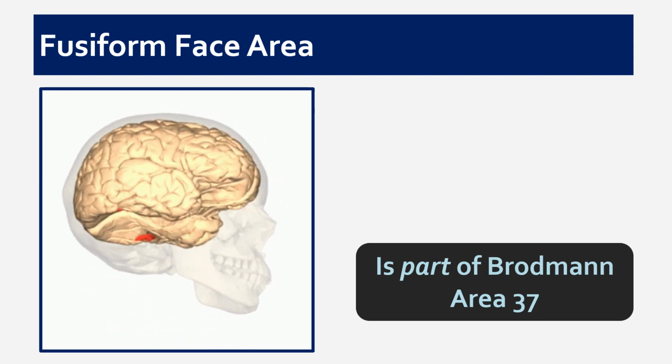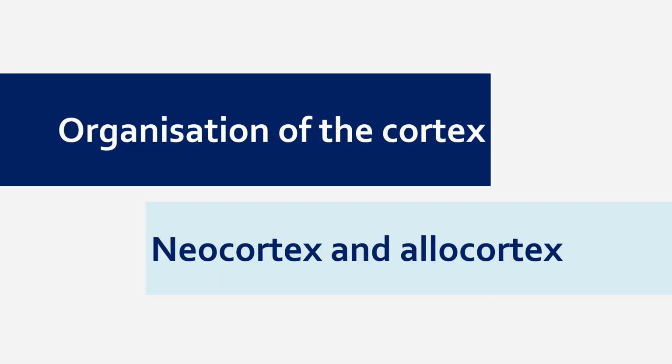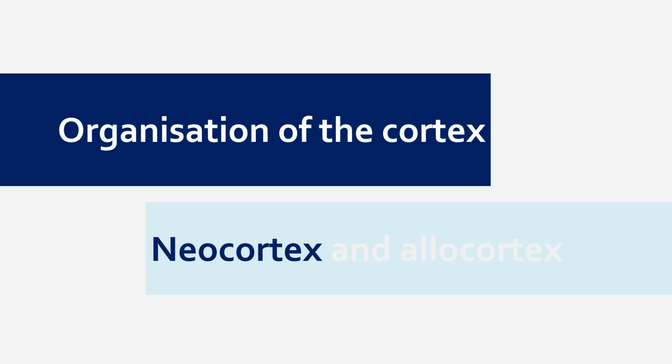Okay, we'll go back to some other Brodmann areas in other videos. We're now just going to talk a little bit about the cell biology of the cortex, the way that it's structured at the cellular level. What we're going to talk about is neocortex. The cerebral cortex can be broken down as neocortex and allocortex. 90% of this is neocortex, and all of the regions that we've talked about so far are the neocortex. So that's what we're going to talk about.